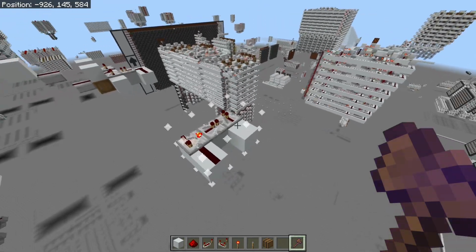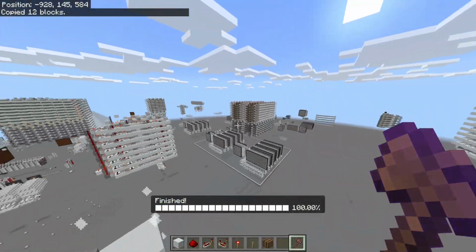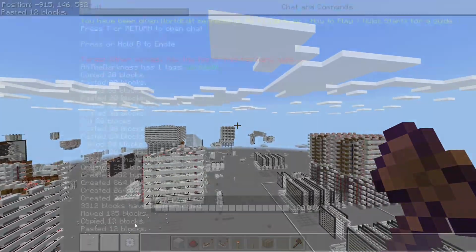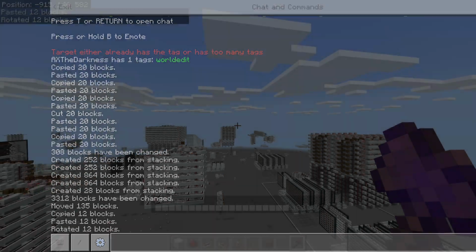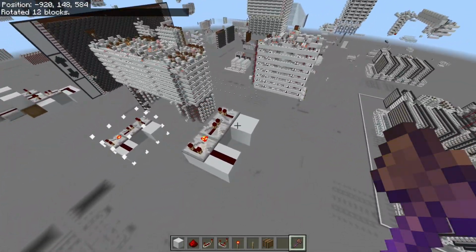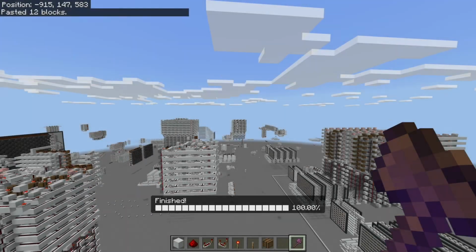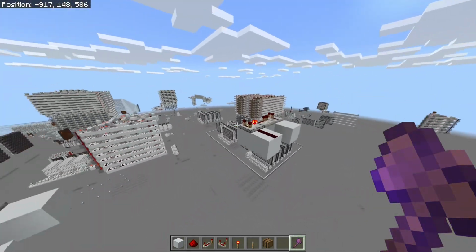So we can select it like this, and now what we're going to do is we're just going to copy it. So copy, and then if we go over and paste it, we'll just get it down normally. But we can also do rotate, and then we can type in an angle in degrees, so 90 for instance, and that should rotate it 90 degrees clockwise. So now if we paste it in, as you can see, it's been pasted 90 degrees clockwise, of course still relative to where you copied it.